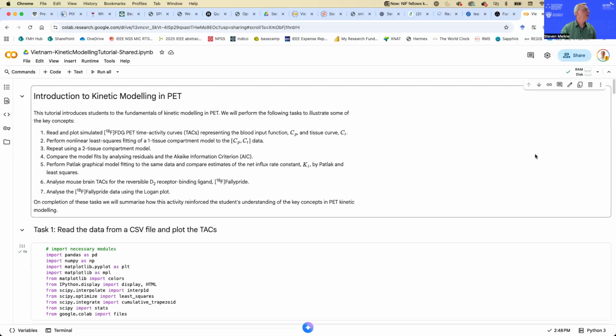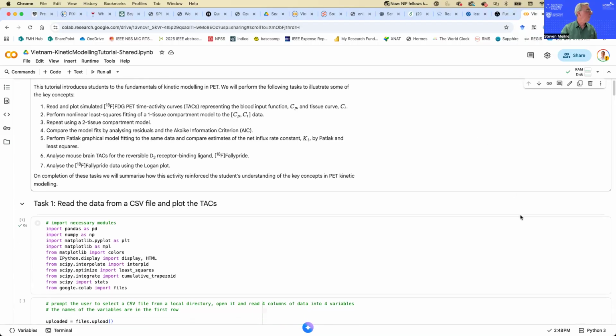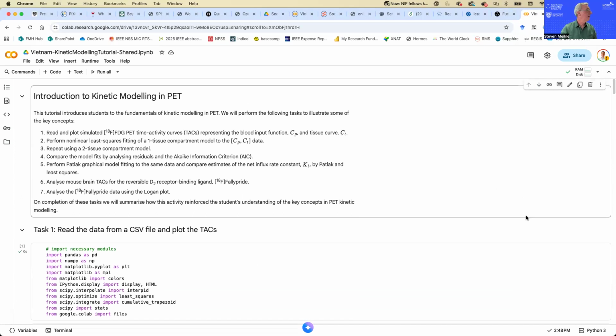And then before I start with the slides, I'll get you to do just one more thing, and that is go to the Colab notebook. Here's a description of the tasks that we're going to run through in the tutorial. I won't go over those just yet. That'll become clear once we go through the slides.